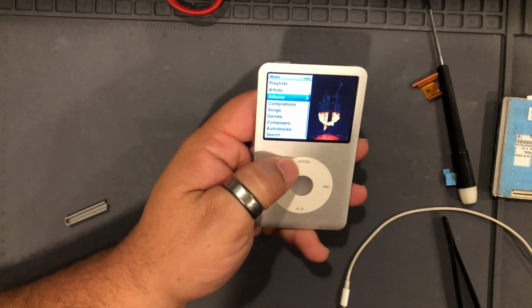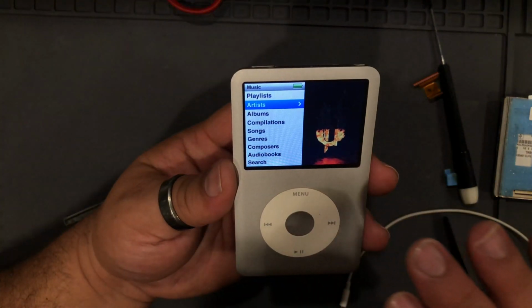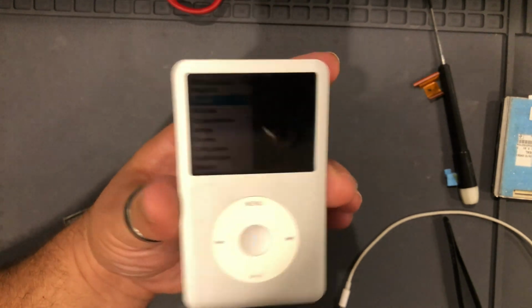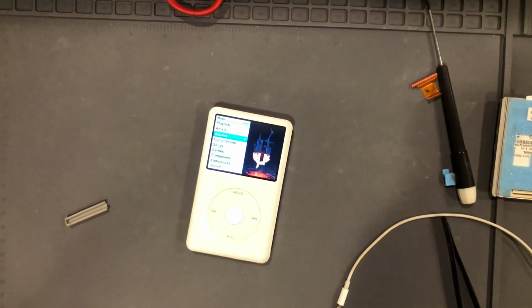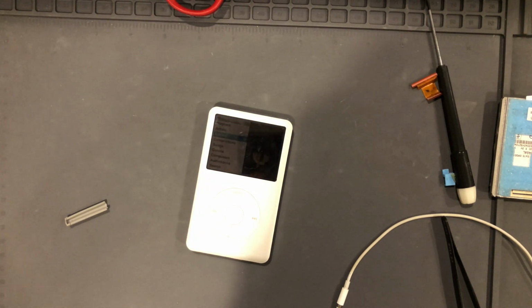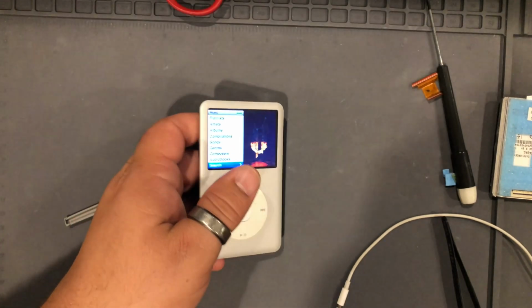Okay, so finally got this iPod working. Swapping out the motherboard resolved, first of all, the hot issue, and second of all, the battery issue of having a battery drain so quickly, within, I think, an hour of it being fully charged. Last night I swapped the motherboard out. I charged it up to full, and then I let it sit overnight, and actually all day today, and the charge stayed. So we're still on a full charge.